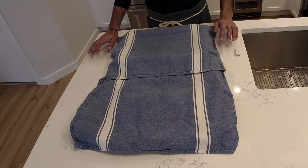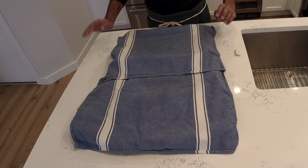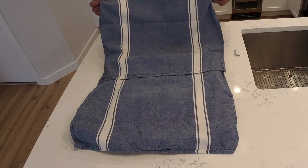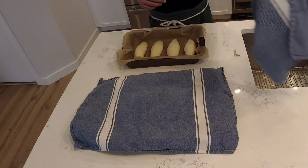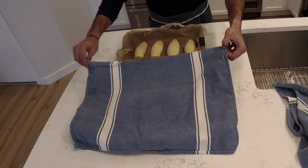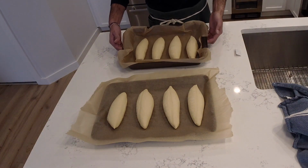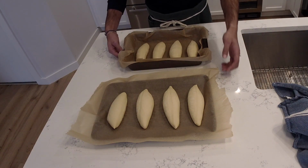So we've now had them proofing on the counter for about 20 minutes or so. You can choose to leave them a little longer. I had them proofing initially a little longer, so I'm just gonna go ahead and pop them in the oven now. You can see we have two trays here just to give them a little bit of room.